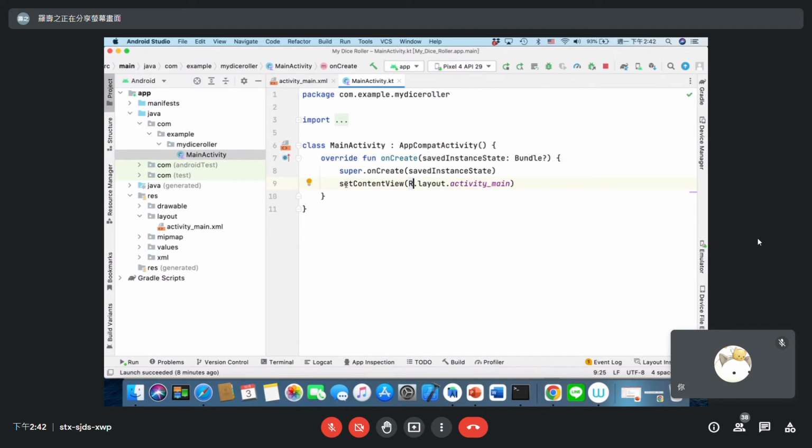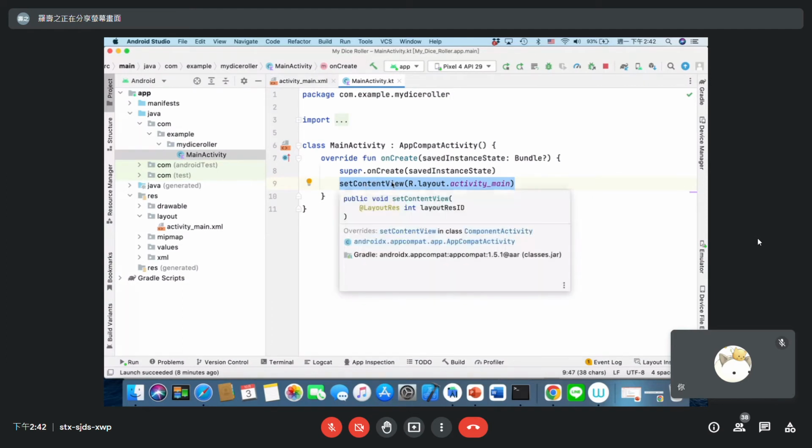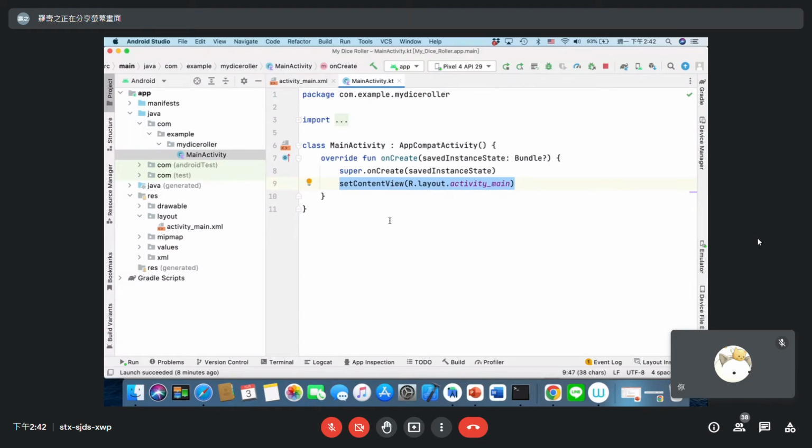Okay, so the setContentView program statement just loads our view description from the layout and creates the view according to the description in this file. This is what starts creating the view on the screen based on the layout content, and it relies on this one line. Okay, so that's our main program code. Later we will add more program code here. After showing the layout, we will do more things.